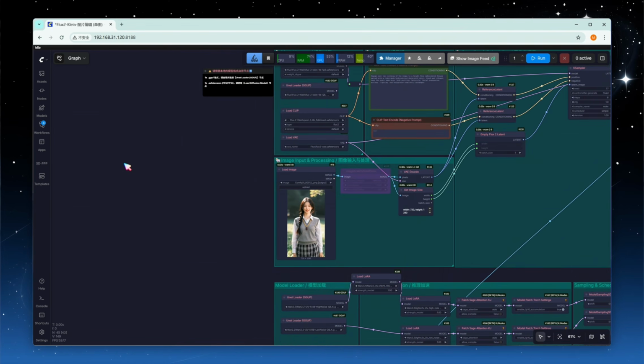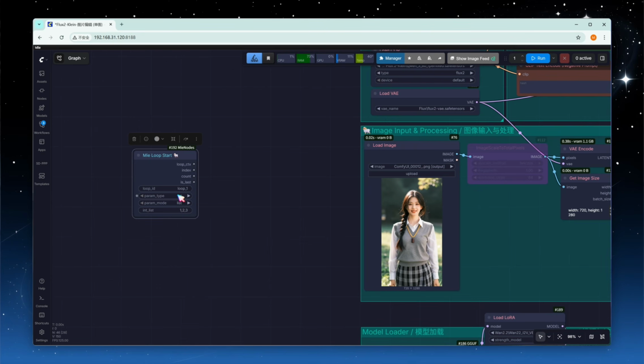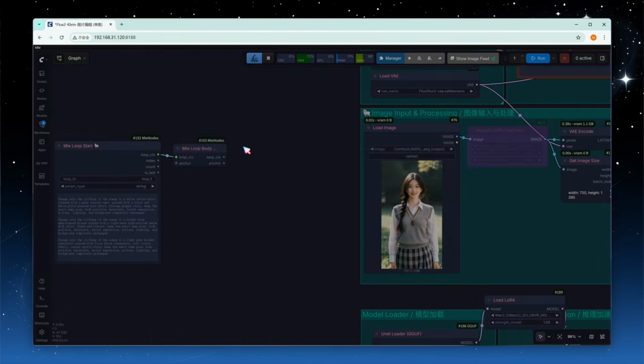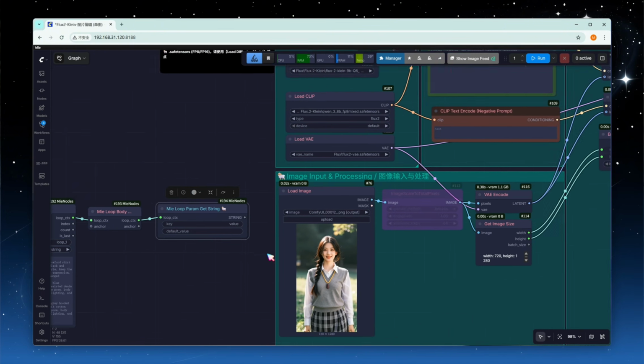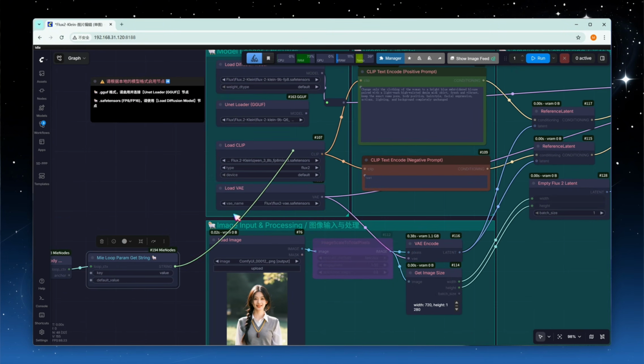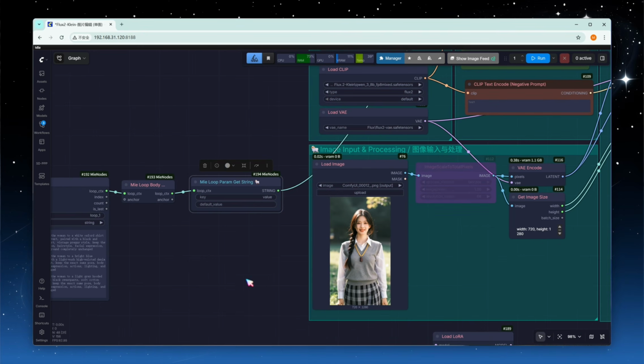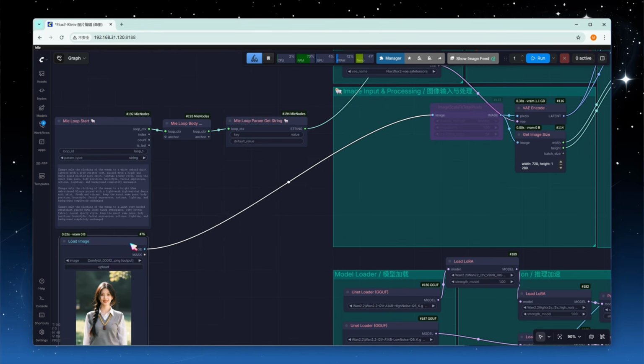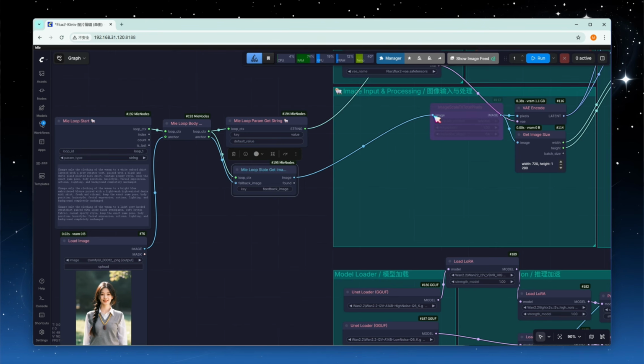Start building. Add a loop start node, switch to string list, and enter 3 different outfit swap prompts. Add a body in node. Inside the loop body, use a getStringParameter node to retrieve the current prompt and connect it directly to the image editing module's positive prompt. Here comes the key step. Where does the input image for image editing come from? Inside the loop body, add a getStateImage node, pass through the first image to initialize this state, and use its output as the starting point for the image editing pipeline.